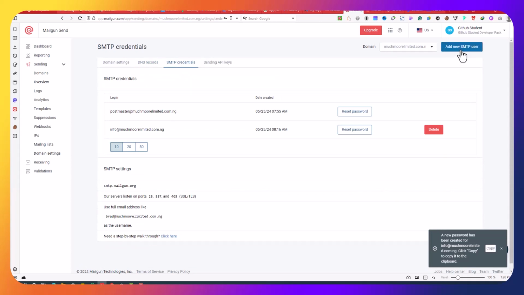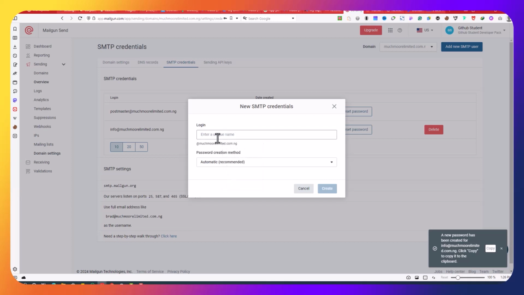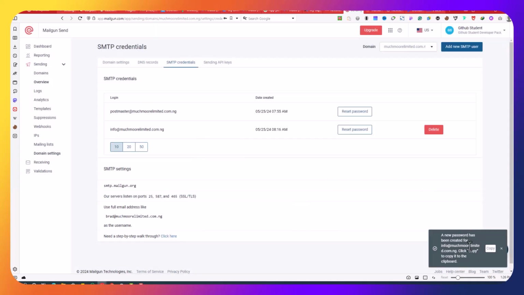So when you're done with that, the next thing you want to do is come here to SMTP and add a new SMTP user. You enter your email, maybe admin at so. Then you can decide to do automatic password creation or manual. If you do automatic creation, you are going to see the password here below. Then you can click on copy. Then you can use this SMTP server to relay any messages, for example on panels like Hestia panel, where you are sending an email but the deliverability is not too good.